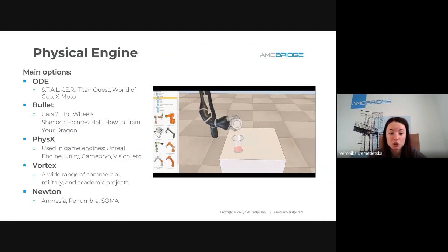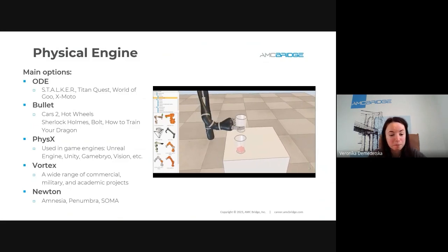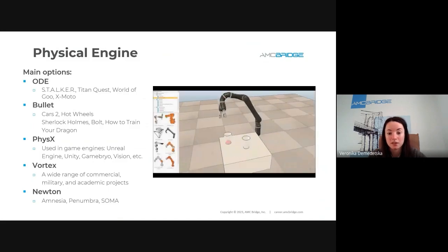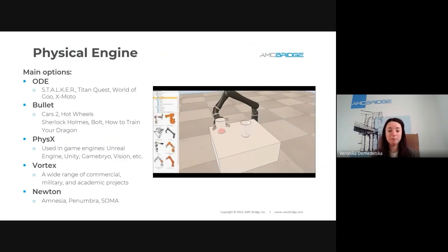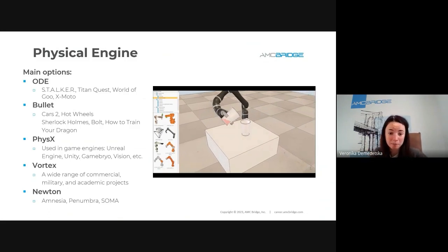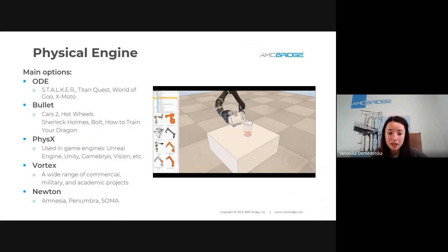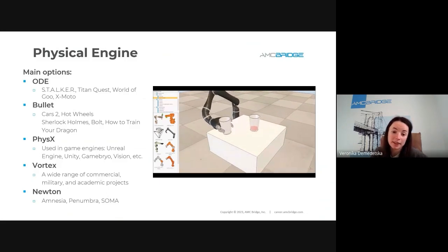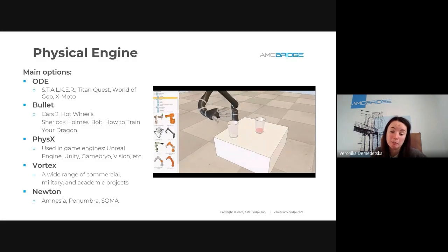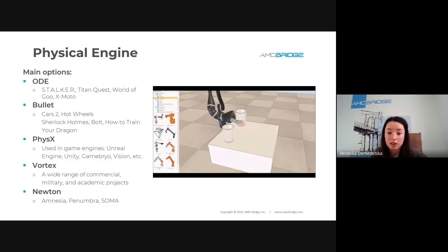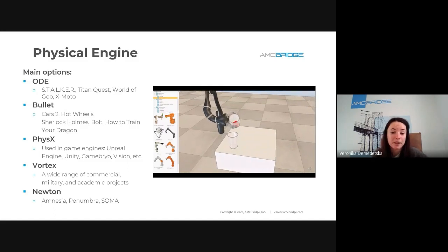Bullet is also a very popular physics engine, mostly used for different animation and 3D graphics in films and cinema. PhysX, that's more about simulation in CAD systems, in some university research or something like that.